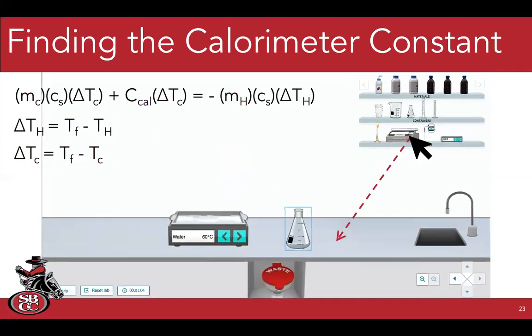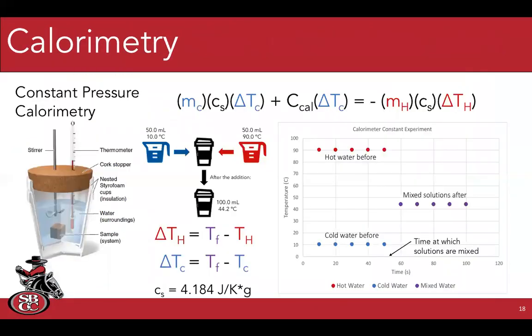This is a really good question, and it's why I'm really belaboring this, but I want to bring you back to this. There's 3 temperatures that you're looking for in this experiment, and in the rest of them there'll only be 2, and it'll be slightly less confusing. But in this one, you're going to have an initial hot and an initial cold. You're going to mix those and get a final temperature. It's going to be somewhere in between those two. So in this case, we had 90 and we had 10, and then our final temperature was 44.2. Why was it not 45, exactly in the middle?